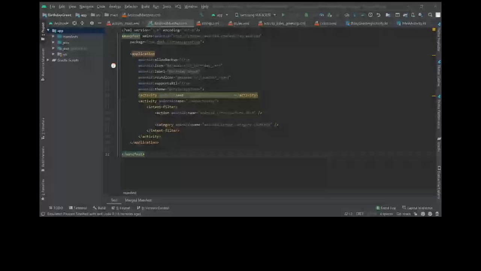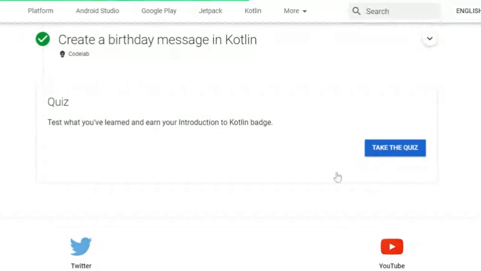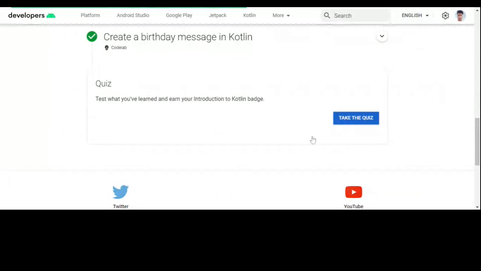Which quiz? There is a quiz at the end of every activity in the tracks, so you have to complete those quizzes. I'm just showing you the quizzes. So like this is a quiz. Take the quiz. What is a program? Which keyword do you use to define a function in Kotlin? These are the quiz questions. You have to complete the quiz and submit your answers. After submission, you will get your marks, and you will also get your badge too.